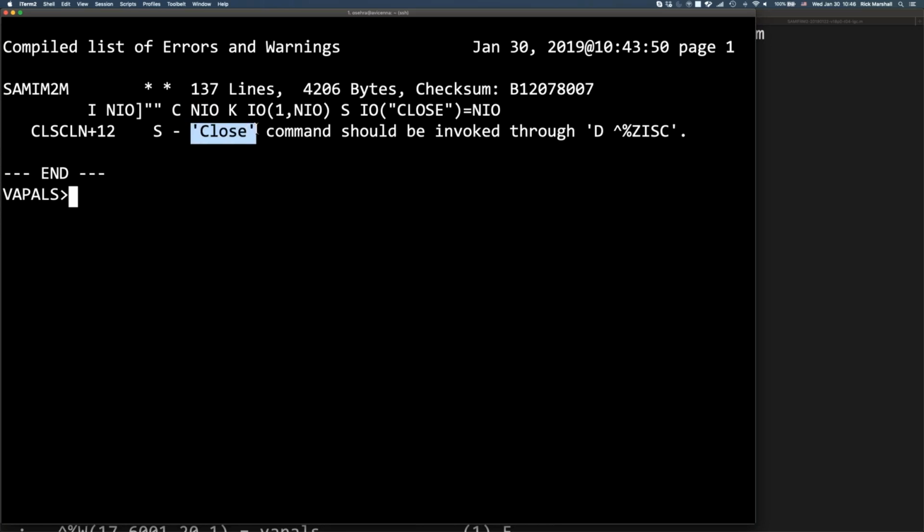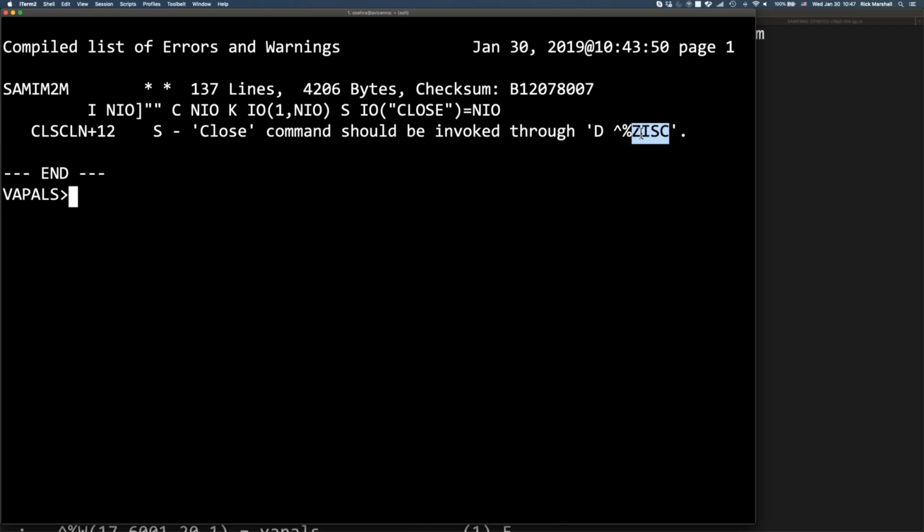It says, hey, you shouldn't be doing the close. You should be calling %ZISC. ZIS is the device handler. Namespace C is for close. That is the tool that most Vista applications use to close an I/O device. And by doing that, they're completely insulated from whatever the ugly details happen to be. They don't have to care. And then it's only the job of the infrastructure applications to make sure the right version of %ZISC with the right features is installed for the platform that you're on right now, thus protecting you from being locked to it.